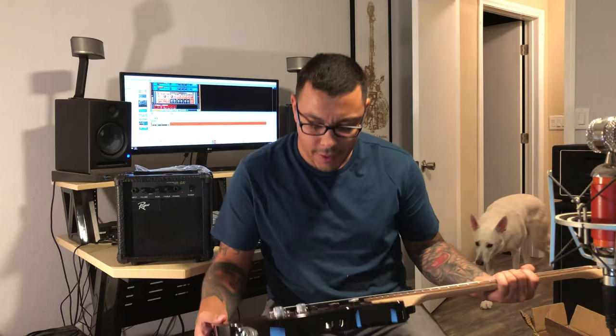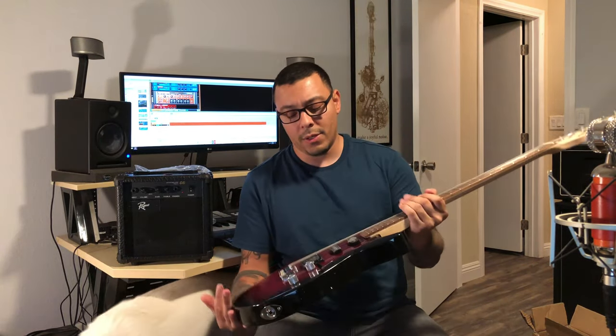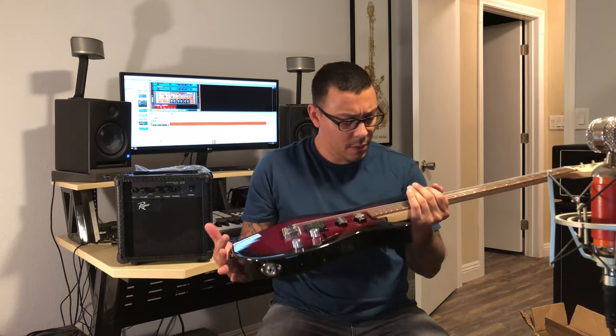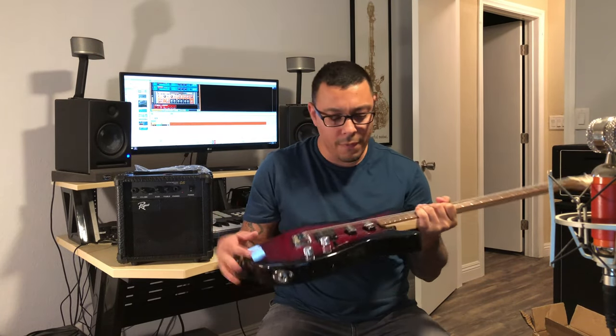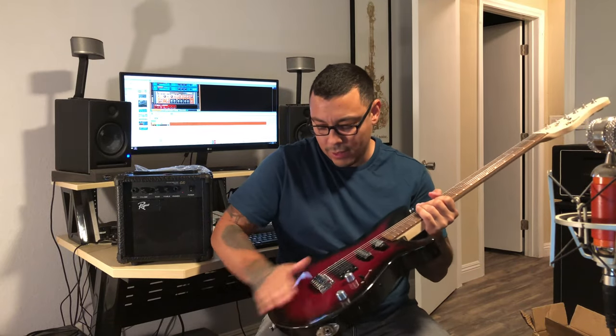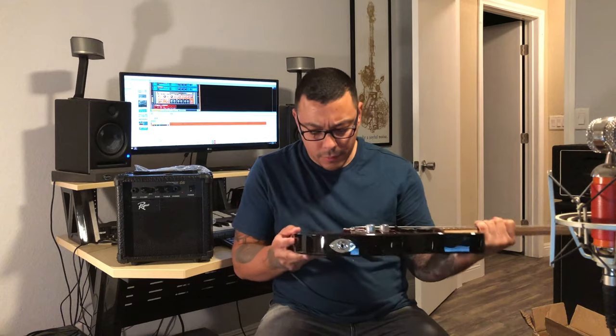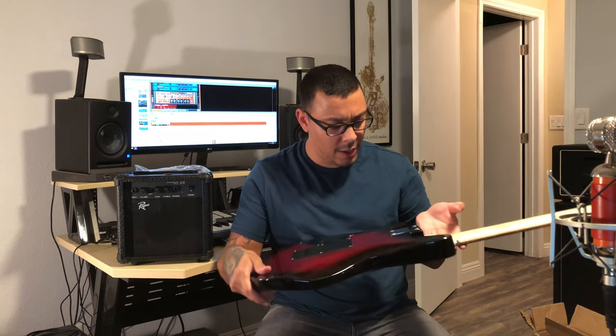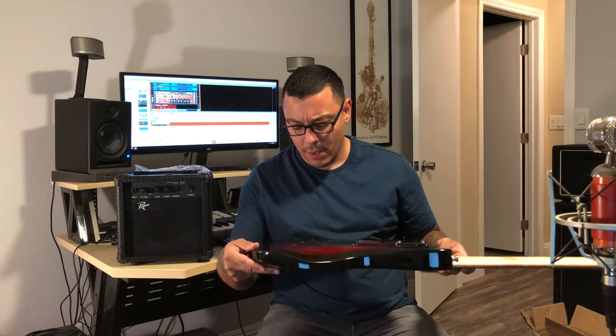Alright, so we got all the packaging off, and let's check this out. So the color I got was the Wine Burst. And I'm just going to check it to see if there's any flaws in here. So far, it's looking great. There's a little bit of packaging dust still on it. But it is a lot better looking in person than in the pictures.